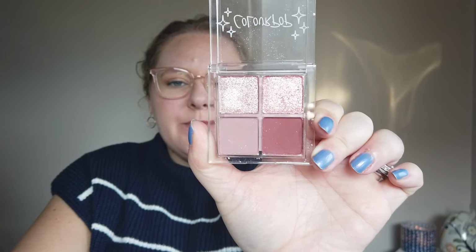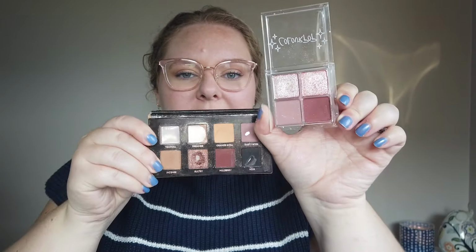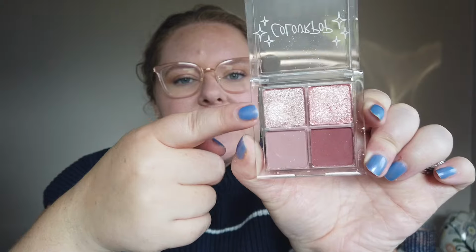And then as far as Colourpop goes, this is the little Sorbet quad. I mentioned last month when I rolled it in that I probably wouldn't use the 2 matte shades down here because they are awfully similar to Dusty Rose and Mulberry from my ABH palette. I still haven't touched them, and I still believe that's true, but I have used the 2 shimmer shades, each once. The first one here is called Glazy. I have this one on my inner corner today, and I'm really liking it that way.